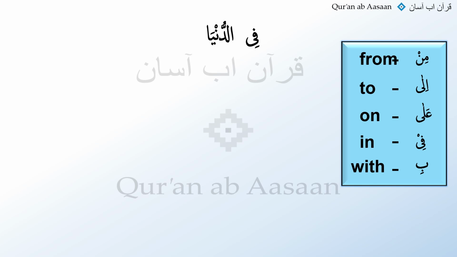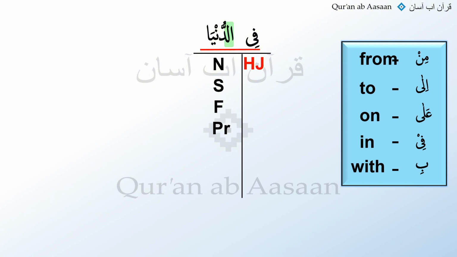Who's going to do the next one? Fid dunya. So it looks easy, doesn't it? Okay. Ad dunya, al green, and we can underline it red now. We are pretty confident that it is going to be a murakkab jari. Dissect at fi. Fi harfe jar. Ad-dunya noun. Singular. Yes. Female. Excellent. Proper. And the case sign.